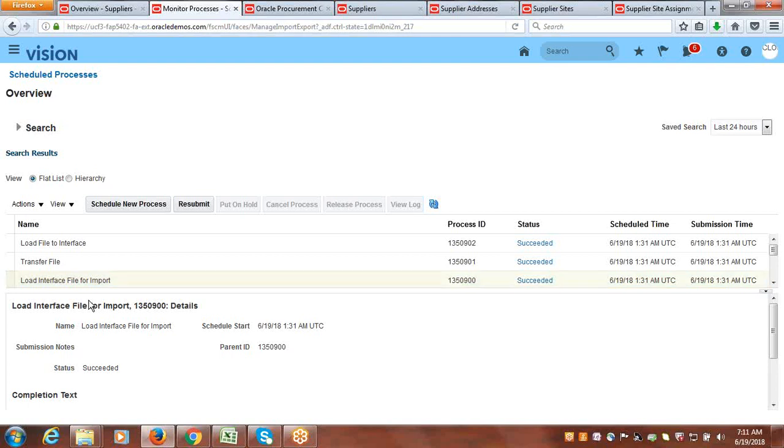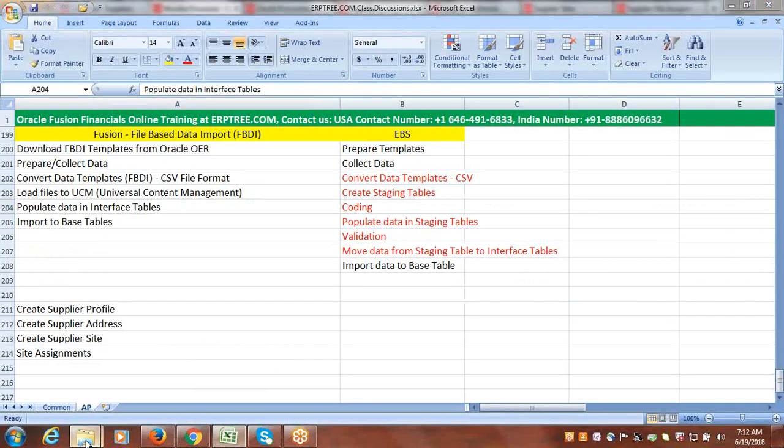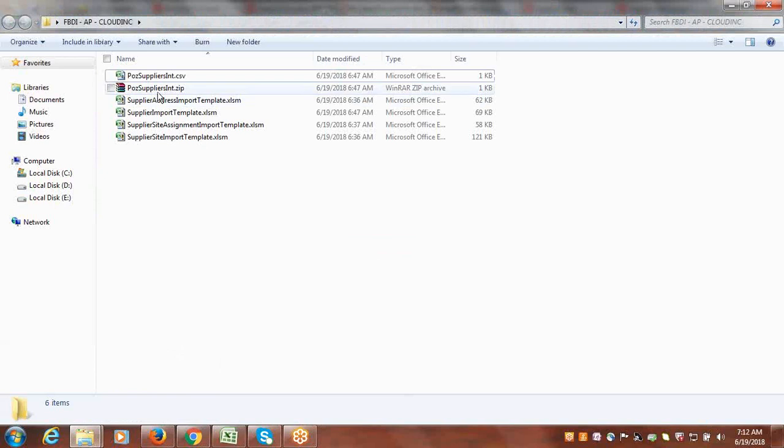Understood. Thank you, Lakshman. When we are practicing, will you also provide us with the Excel files that you're showing, the data files that you're trying to load? There's no need for me to provide them. It's all about where you have to download them from. I'm showing you, so you can just go and download the template that we are seeing in OER. I can put the CSV file, the same one I downloaded, prepared and converted. You can do the same from your end.